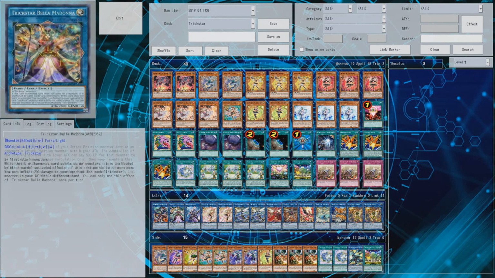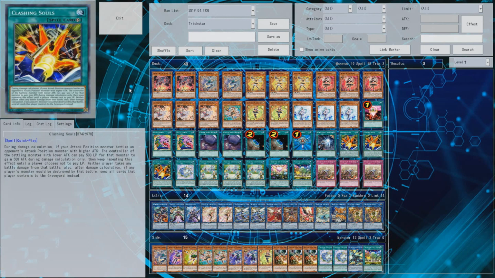Hello guys and welcome back to my channel where I present you budget decks that try to stay under the budget of like 50 to 80 bucks, which I think I've managed with this deck somewhat in a sense, depending on what your extra deck wants to run or what you want to run in your extra deck.